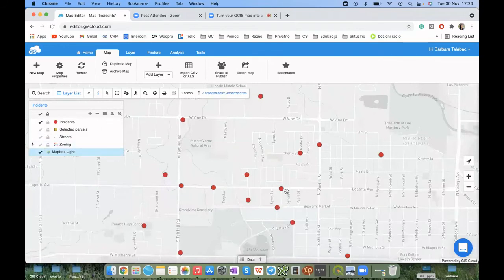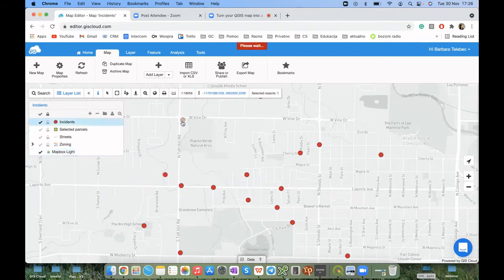This is our incident layer where we have some previous incidents reported, and what we want to do is send a couple of our field crew out to inspect everything to make sure that those reports really are true. And we also want to enable them to let us know how it looks and whether they have actually resolved the issues that are reported here or not.